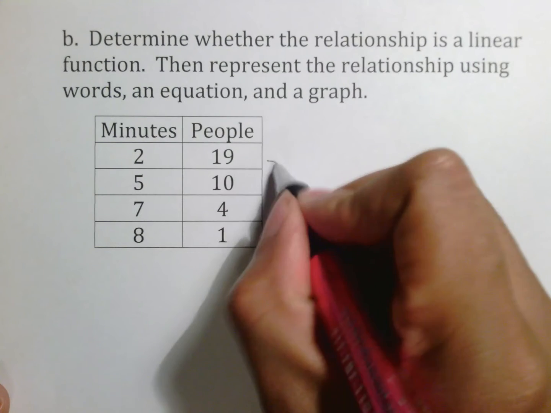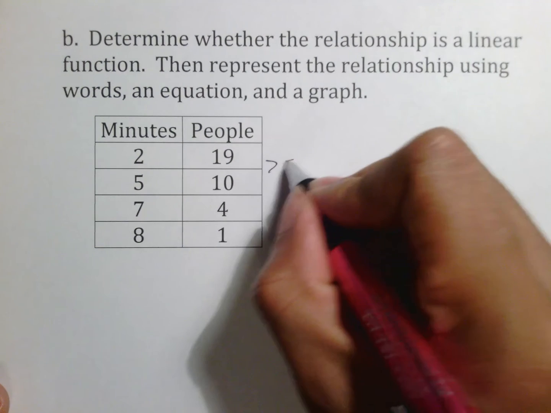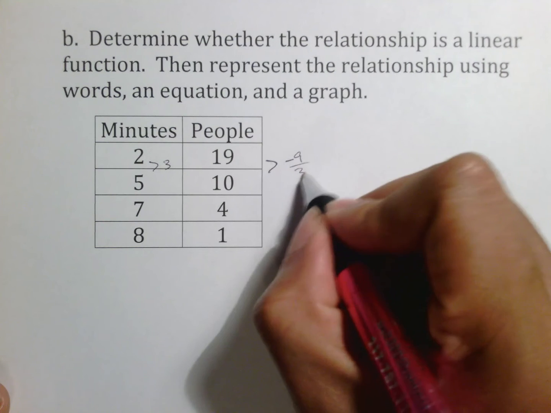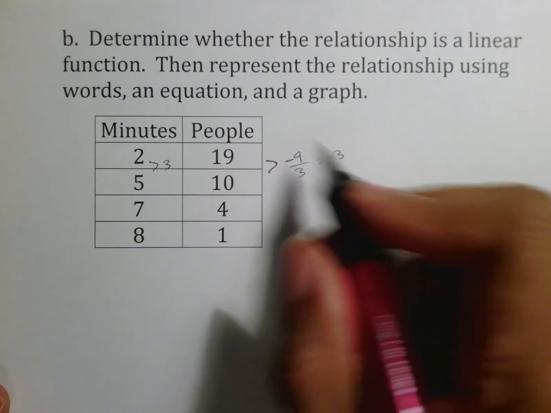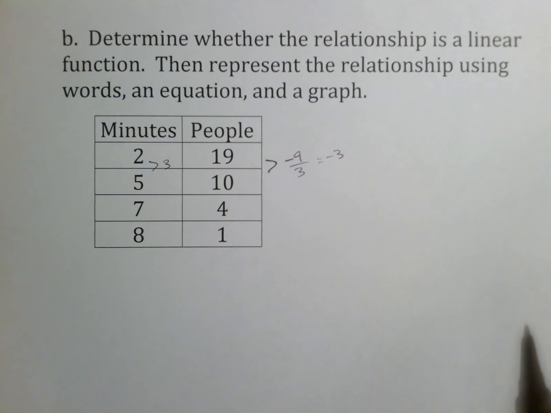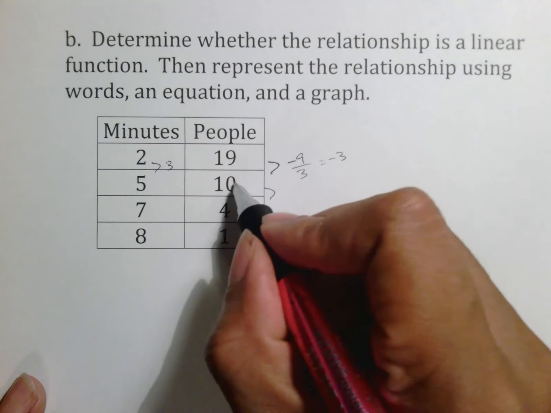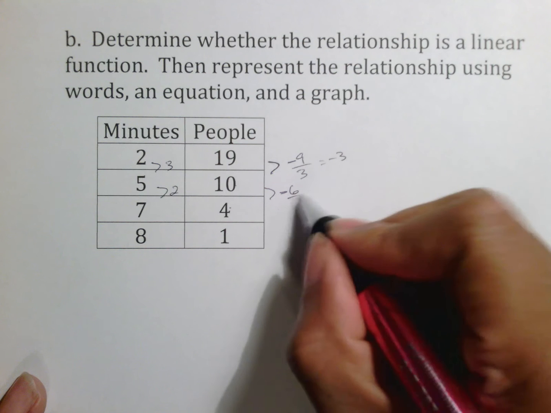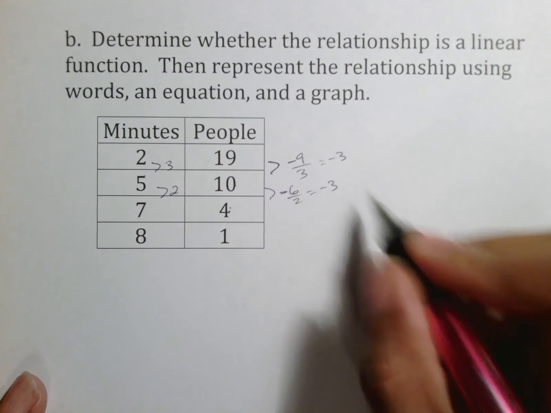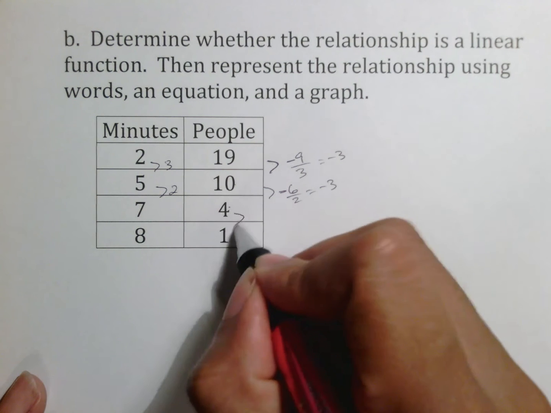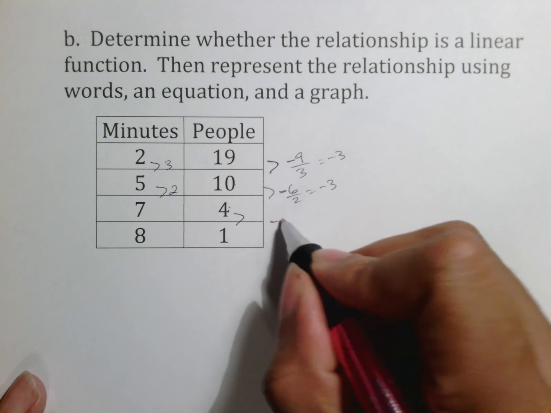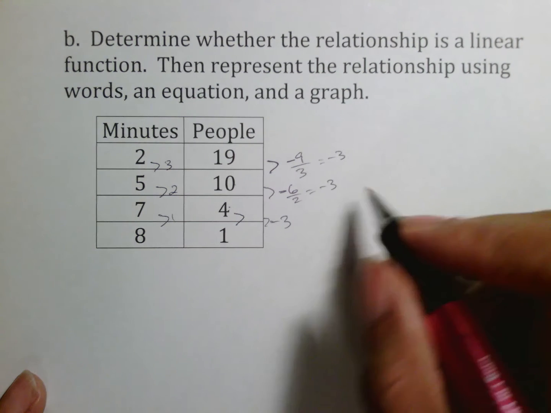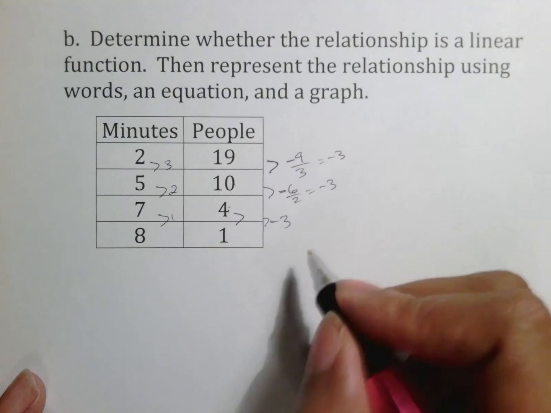In this one here, we have to pay attention to the fact that this is going down 9 while this is going up 3. And so when we divide 9 by 3, it means that our rate of change here is -3. Here we see that this is going from 10 to 4, which is down 6, while this is going up 2, and so we divide it by 2, again getting a change of -3. Here from 4 to 1 is a -3. Since that is a 1, that means that again is my rate of change. And so again, yes, it is linear because I have the same thing.